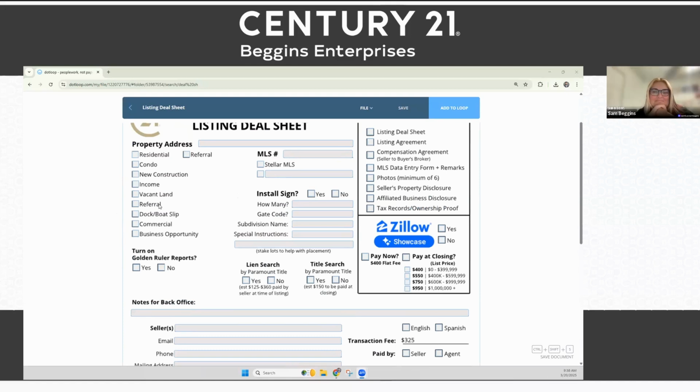Just take your time to come in here. This is also for the Zillow Showcase on the right-hand side. Hey, are you doing a Zillow Showcase? This tells the back office that I'm doing a Zillow Showcase. I've already paid. My receipt's in here. They look at it and they set up your token for you. And then they let you know, hey, it's ready to go. Go get your photographer. Go do all those things. So by checking some of these things, that's exactly why they're there.